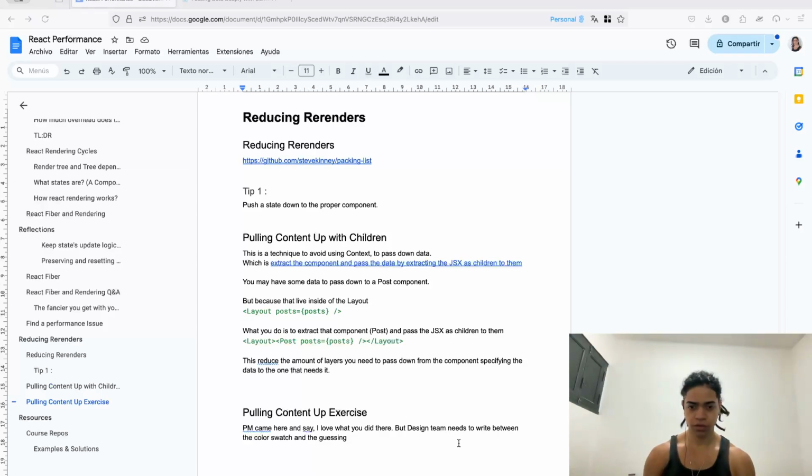So here, let me actually install all the dependencies here. npm install. Wait, what? This means that I have someone else running there.